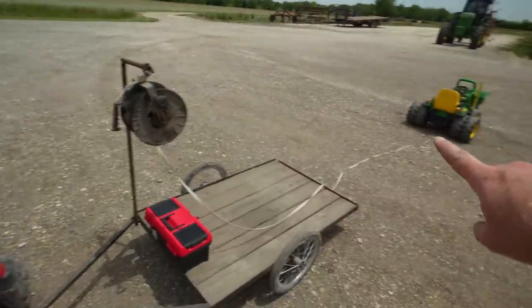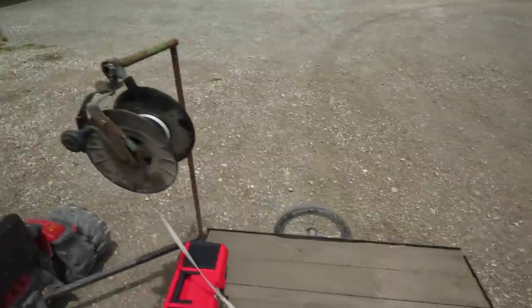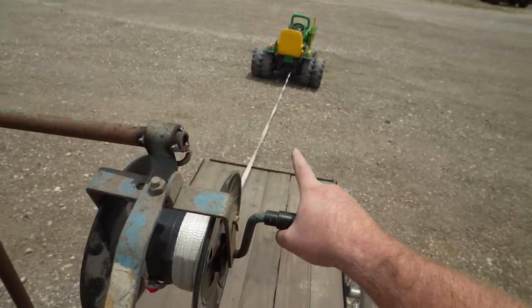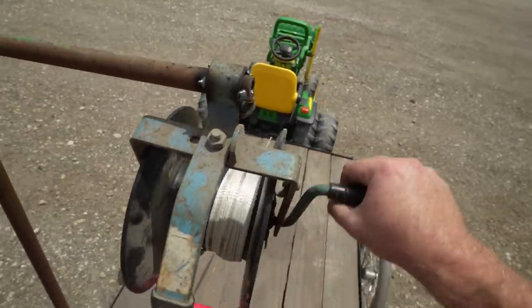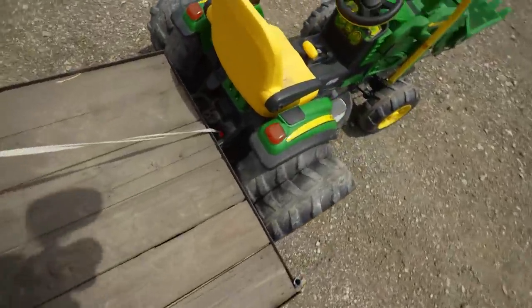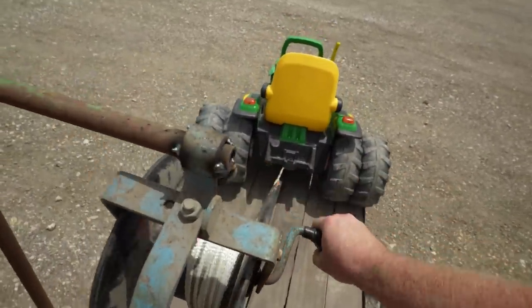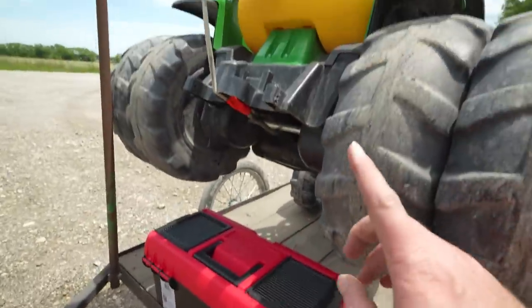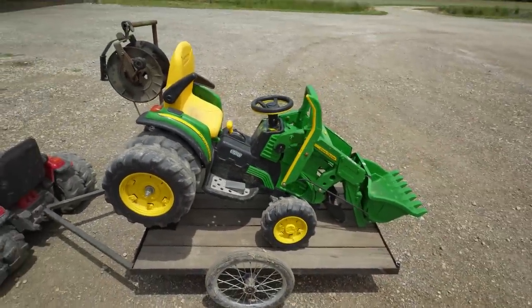So we got it ready to go. We got our toolbox, got it unraveled. We're gonna pretend the green tractor is broken — luckily we've got a winch with a clip. We'll just put it on the axle down there and give it a tug. The problem is when it gets to the back of the trailer we might have to help raise it up, but for the most part it works pretty good. Maybe I can build little ramps on the back — that's something we can improvise. It turns out the toolbox isn't even in the way. The tractor is off the ground and it fits perfect, even the long one with the loader on the front works fine.